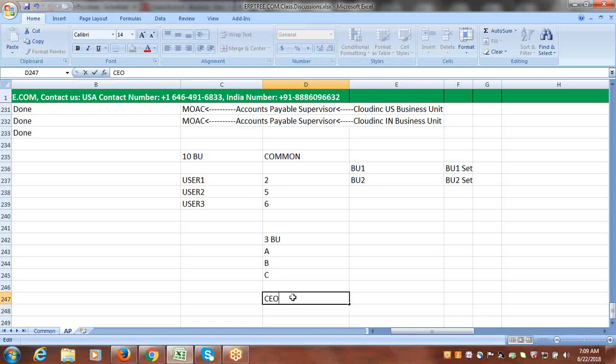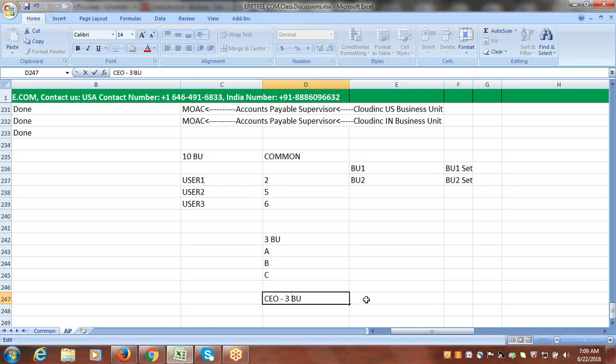My question is, we have 3 BUs, A, B, C, and the CEO needs access to all 3 BUs. Do we need to create the security profile or not? I want to add those 3 BUs into the reference data set.